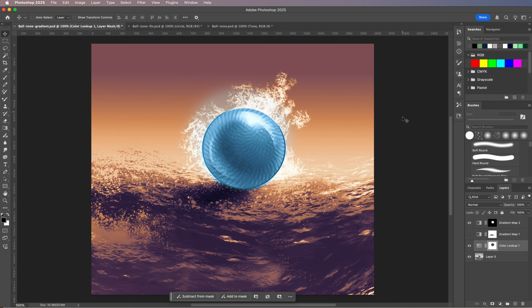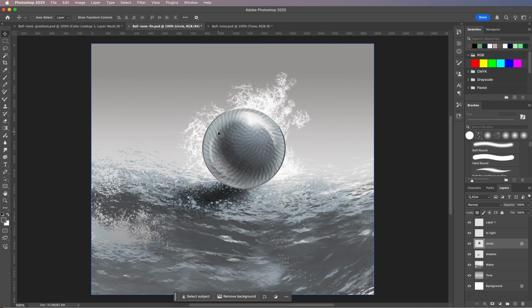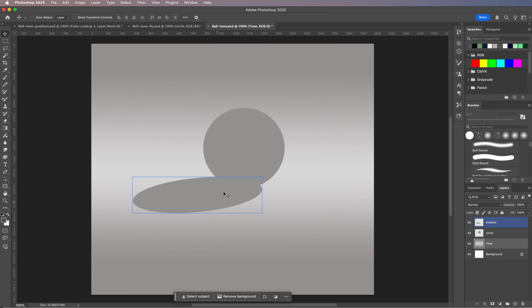Welcome to working with Photoshop, color lookup and gradient mapping, and you can have as many of these as you want and combine them anyway. We're going to start with something like this for the mapping. In fact, right all the way to something even more simple, which is just shaping it to begin with.